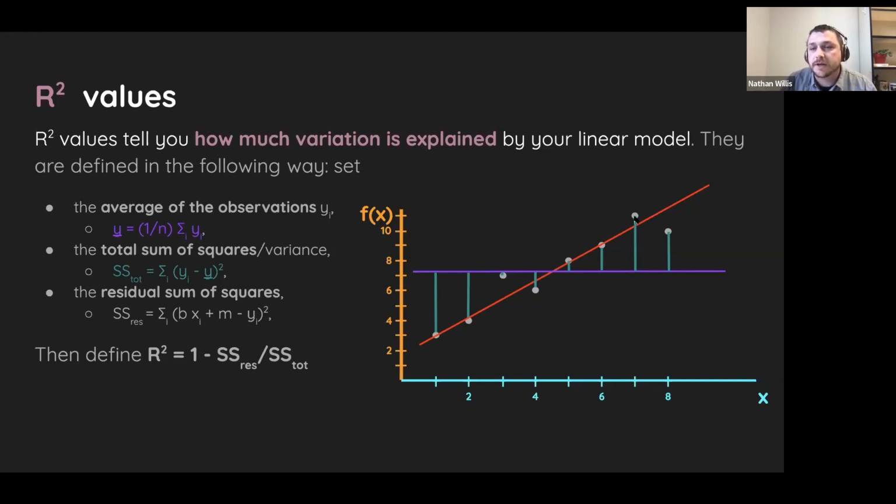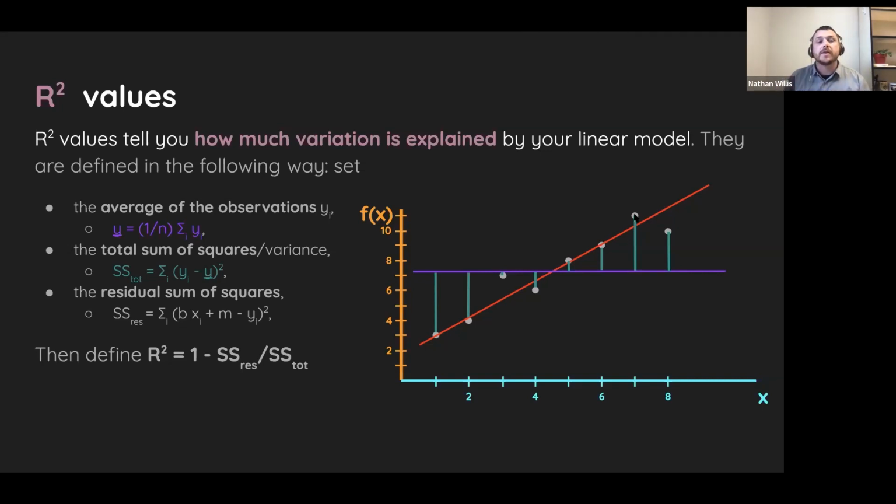So remember, the residual is going to be the distance between this gray dot and the red line. Right? And so we've captured that much of that green bar, and then we'd have all of this left that's not captured. So the difference between this purple line and the red line is how much of the variance we did capture. And then the distance between the red line and the gray dot is how much we didn't capture.